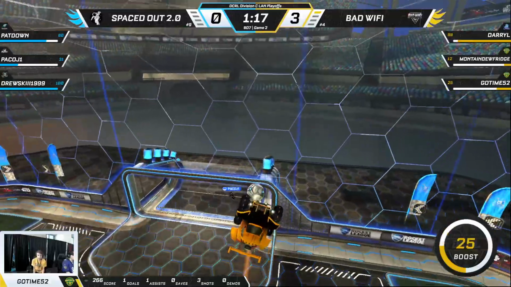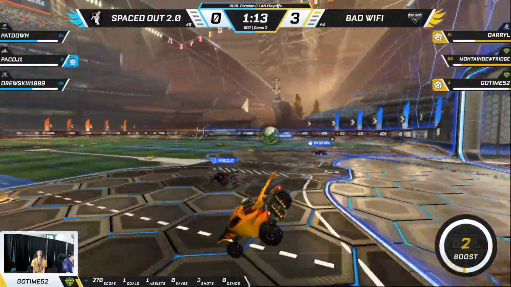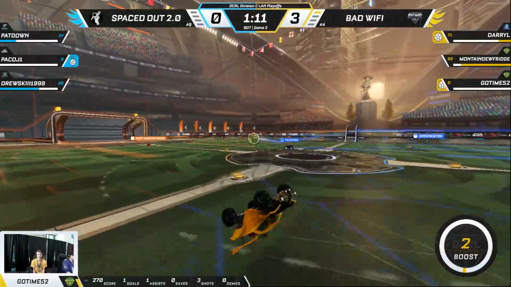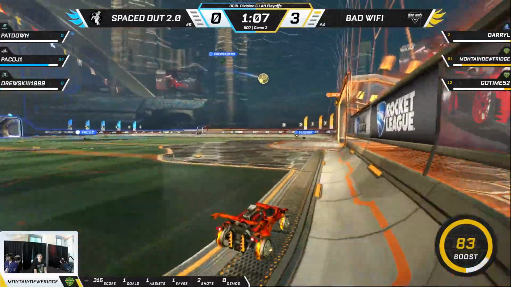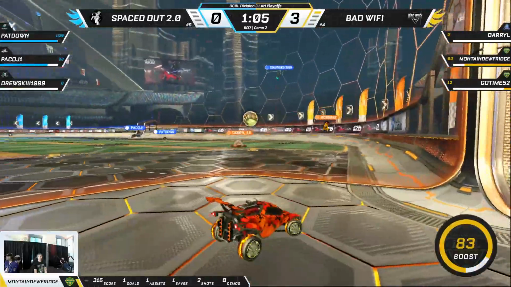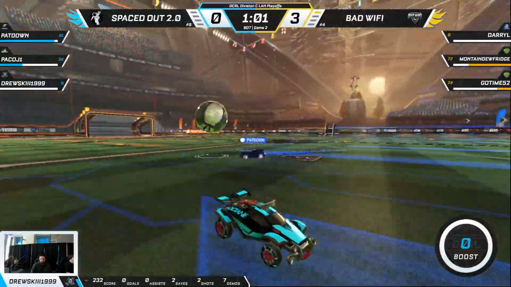Oh, Go Time is up and puts it. Bartel, can it go? A wonderful shot nonetheless coming out from Go Time. Isn't able to find the target. Pat Down coming in. 50s at Mountain Dew. That shot I'm very upset with. Pat Down had time and he had space and he had boost. He needed to take his time. He needed to find a way to work around it.